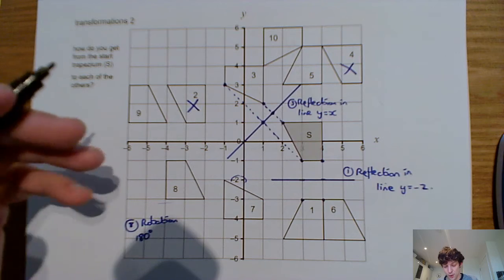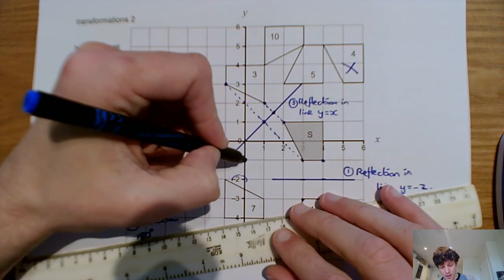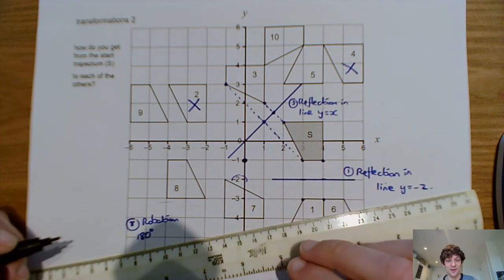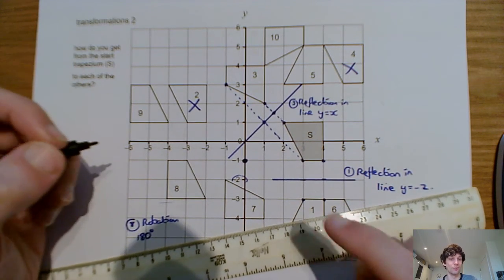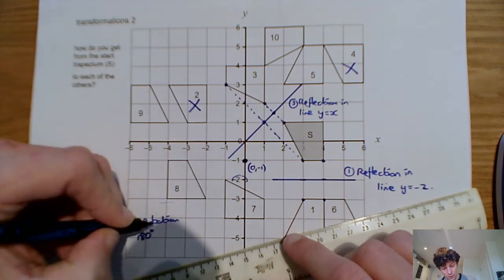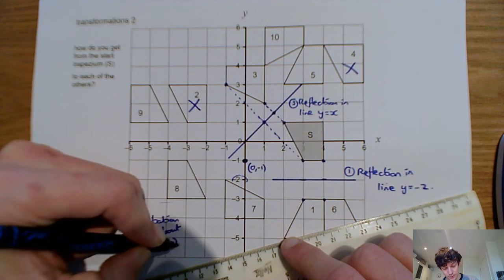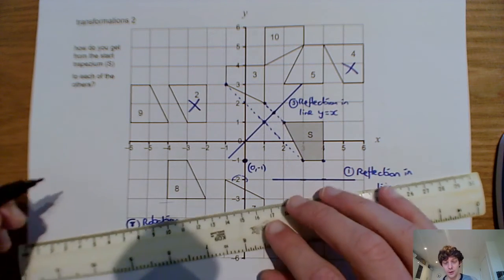Okay, and this is where we might be looking at a bit of trial and error. I'm going to go for the right spot straight away because I can see where that is. That's just a lot of practice that I've had at doing this. So that's the coordinate 0, -1. How can I be confident that it's 0, -1?